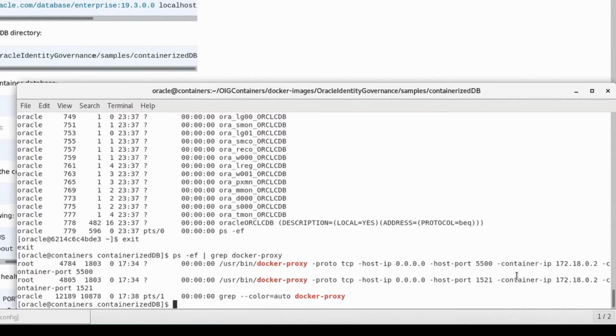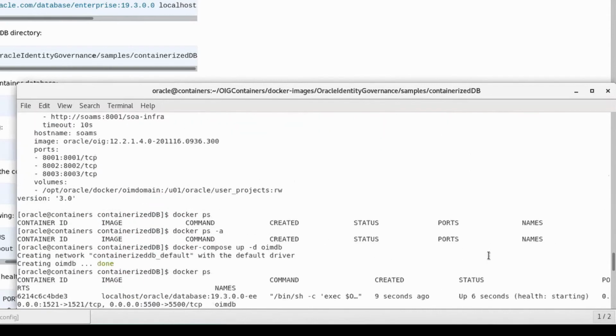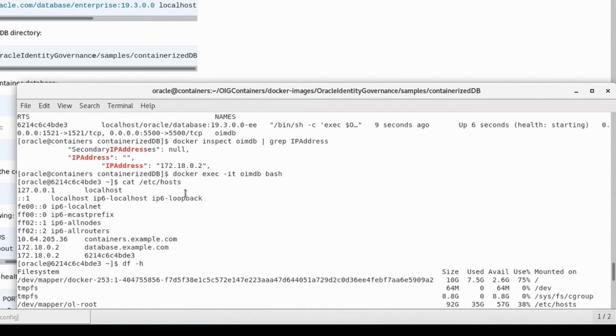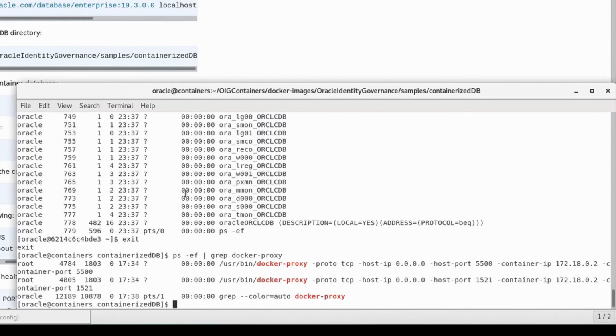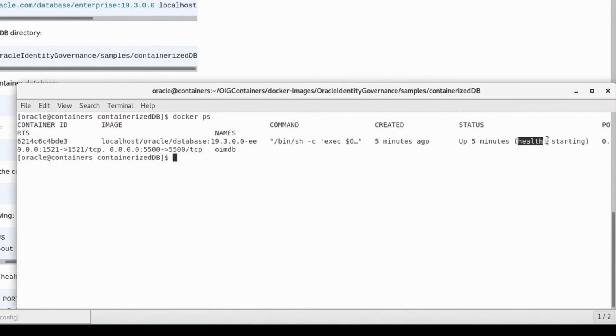Now, if you remember, way back, after we created the container, it came back saying the container was created and it's done. Just because the creation of the container is completed doesn't mean that the setup and the services are ready for use. You might recall from the Docker PS command, the health shows that it's still starting. We want to see that in a healthy status rather than starting.